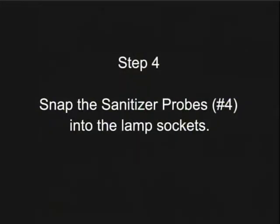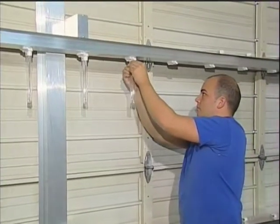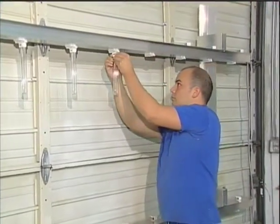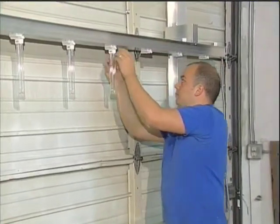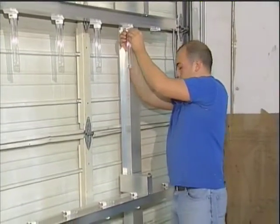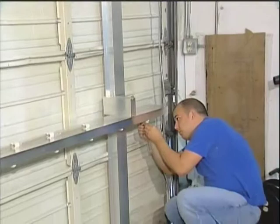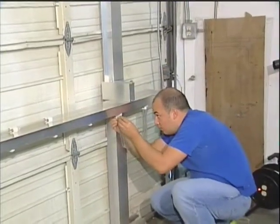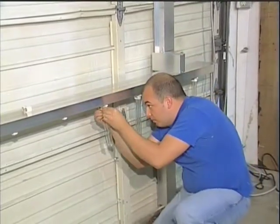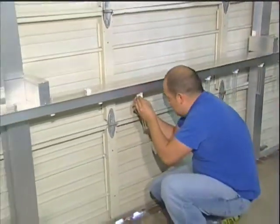This is step number four, the final part of our install. The mechanic snaps in the ultraviolet probes and they stay there. They will take tremendous wind velocities — you never have to worry about them blowing out or breaking off. Notice that they are double-shafted, so you get double the amount of UV, and the UV is actually able to penetrate the coil. There are companies who try to install a horizontal long tube up against the coil and you lose over 50% of your ultraviolet emissions. The ultraviolet emission must go back into the coil to prevent the formation of the sludge that builds up and always has to be cleaned out. Once this is installed on your air conditioner — no more coil cleaning, no more chemicals, none of that is needed anymore.